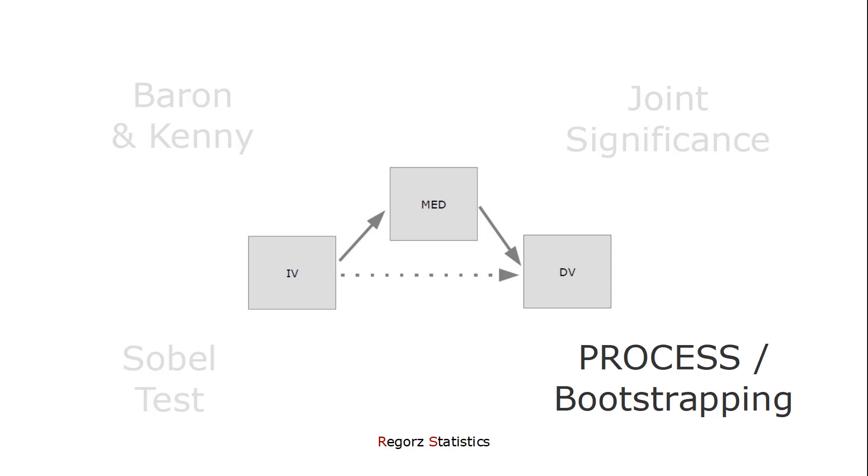And the last possibility, PROCESS or more general bootstrapping. In bootstrapping, you don't have a distributional assumption. You estimate the distribution from the data. But in that case, you can't do a power calculation with G*Power, because G*Power works by looking at an assumed distribution and calculating the power from this distribution. So here too, you would have to resort to simulation analysis and in most cases to the results by Fritz and MacKinnon.